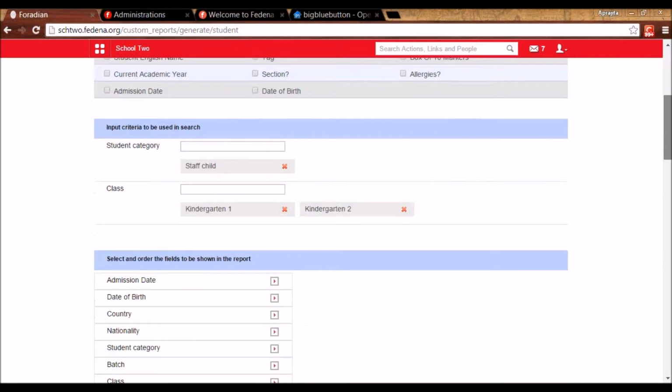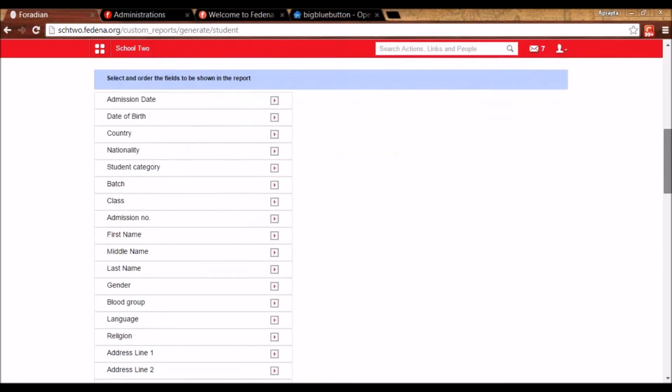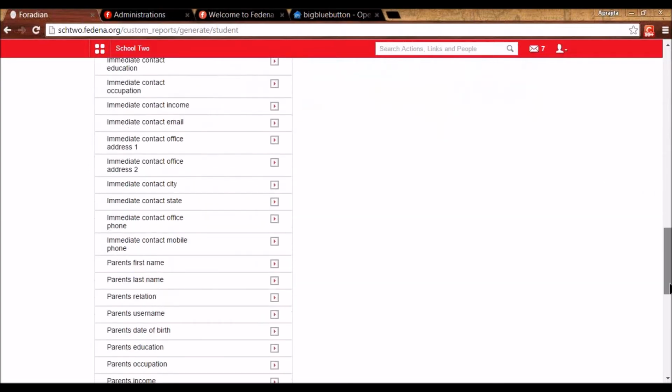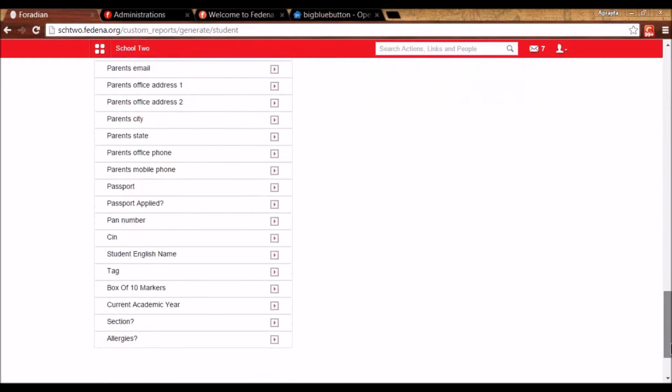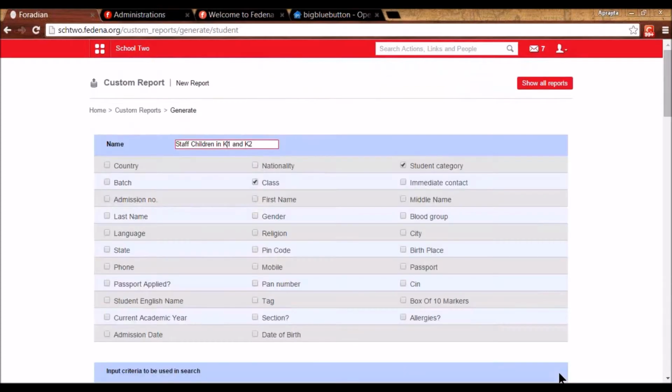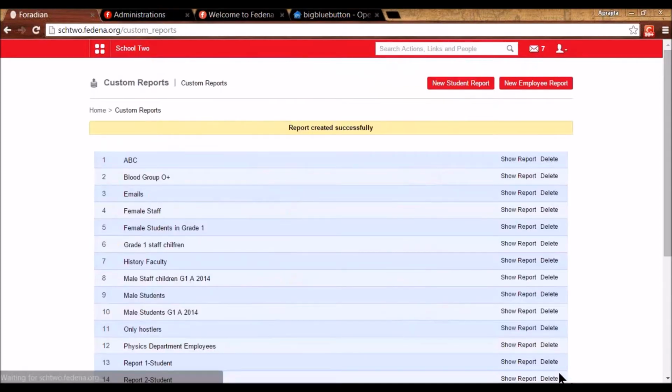And then what all columns I want to see in this report have to be selected from here. So let's say I want to see the admission number, first name of such students, I want to see the batch that they belong to, and mobile number, email, all that can be selected. So all these columns are available. These are related to their personal details. Even the additional details will be appearing here. So you can filter according to additional details as well, and even choose to have it as a column. Once I've done that, this report will appear.